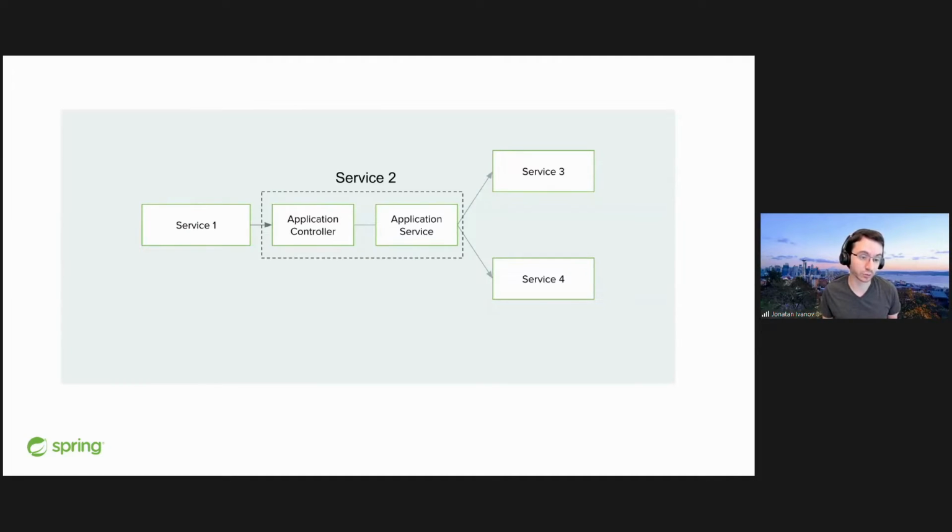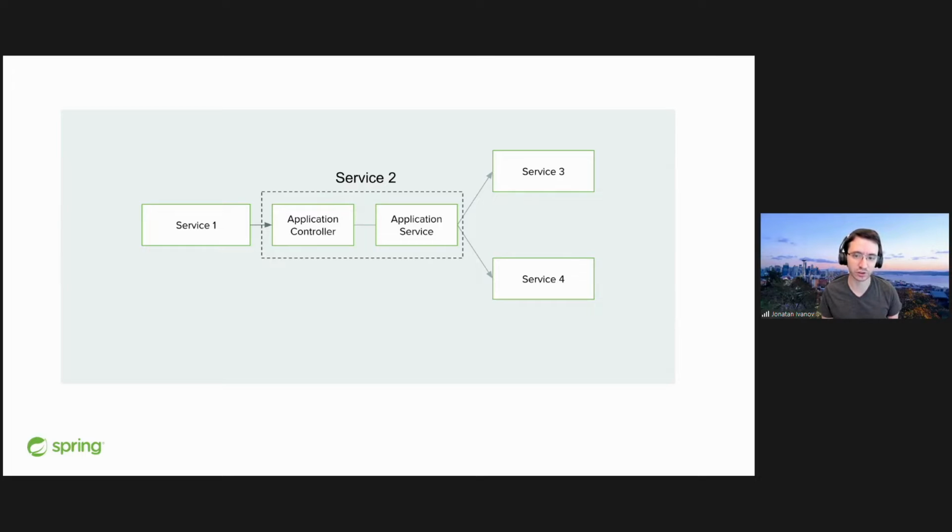So if we look into that, let's say that this is the flow of the request. We zoomed into service 2 because we have operations that we want to observe inside of services as well. Service 1 calls service 2, which has a controller that receives a request, then passes it to a service component that probably contains at least 2 HTTP clients, which call service 3 and also service 4.